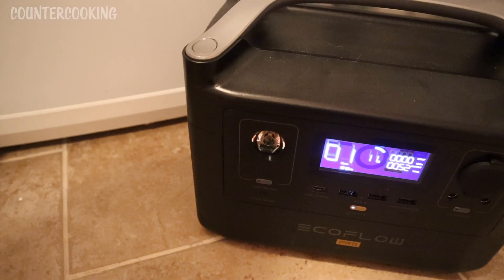The issue I have with that is when I tested my 300-watt portable power station, that was able to run the freezer for 13 to 14 hours. So if this is a 720 watt-hour portable power station, I would expect it to run the freezer for at least twice as long — around 26 to 28 hours — and instead I've only gotten about 13 hours. So I have to look into what's going on with this freezer and why it's not running as efficiently as it should.